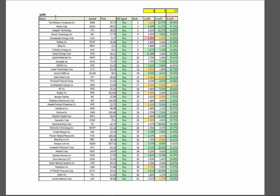Same thing with the S&P 500. We're looking here at the ones that are in the green and green all the way through. So I'd be looking for more follow through in NVIDIA, Consol Energy, and Devon Energy especially, and I'd be looking in Chesapeake Energy as a potential rebound play. Although it has been suffering for over a month, maybe this is one that its run is done. So I'll be looking at Chesapeake, Vice, Devon Energy in the energy sector for sure. And then down here looking at Kinder Morgan, Pioneer Natural Resources, Amazon, Anadarko.